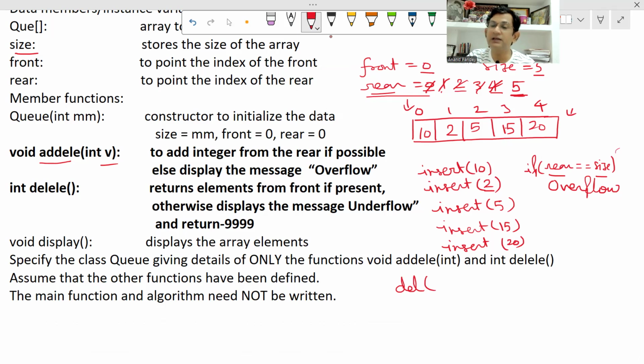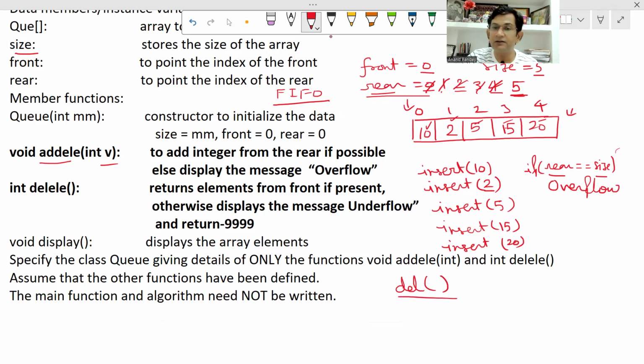Now we are going to delete, means actually we are taking the value from the array now. If you remember, in case of queue we take the data in which manner? FIFO manner, first in first out. So the value which we have stored first will be accessed and deleted first. Means this element will be accessed first, then this, then this, then this, then this. So I am going to take the value from the array. First I am performing the delete operation for the first time.